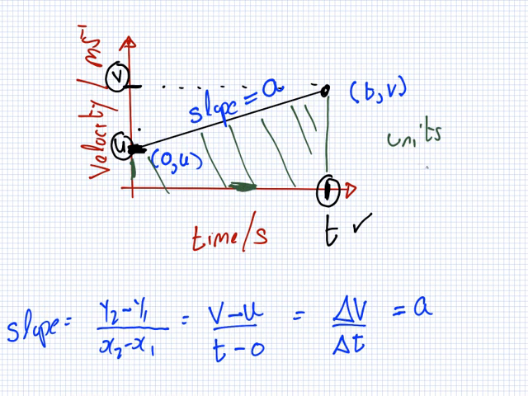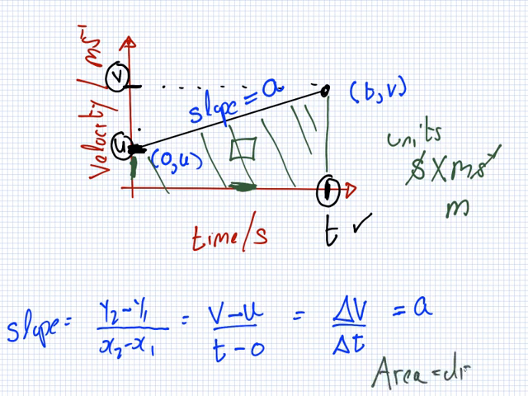Seconds. And when I multiply it by the height, I'm multiplying it by something with what units? Meters per second. So what units do I have here for area? It'll be seconds times meters per second, which is actually meters because they cancel. So this area is in units of meters, which means it must represent what? The distance. So in other words, the area then represents the distance, which most of the time is the S.